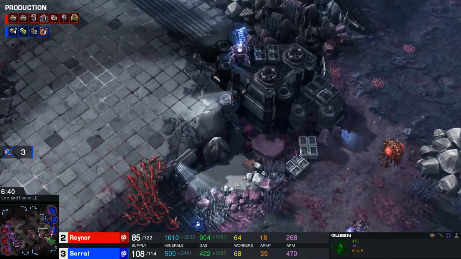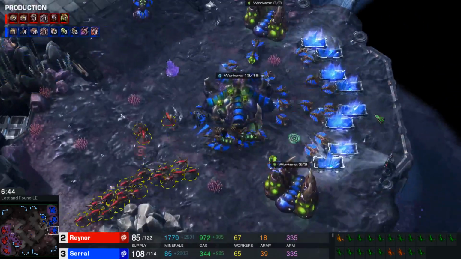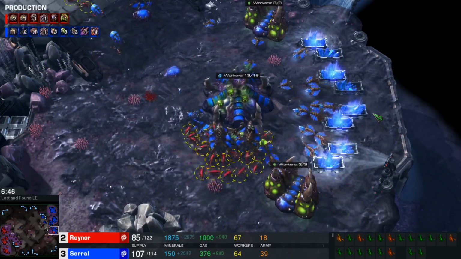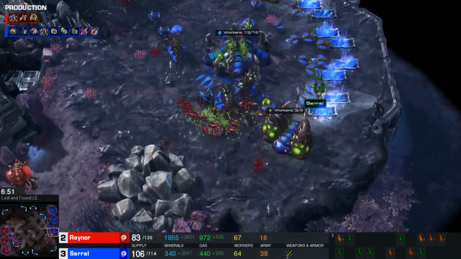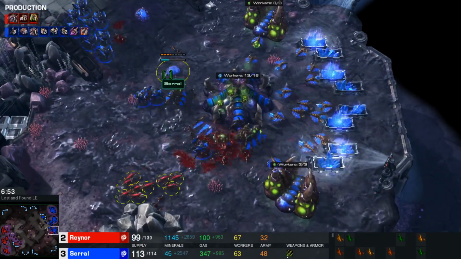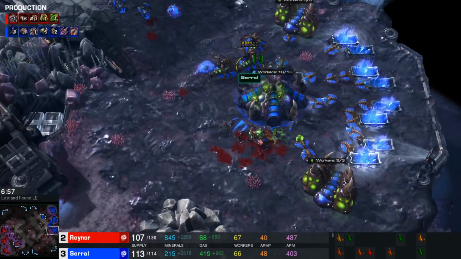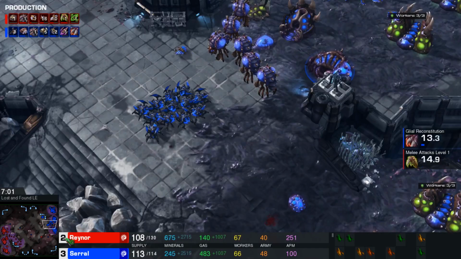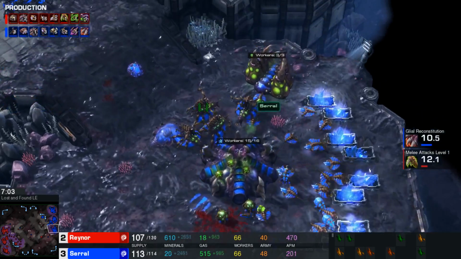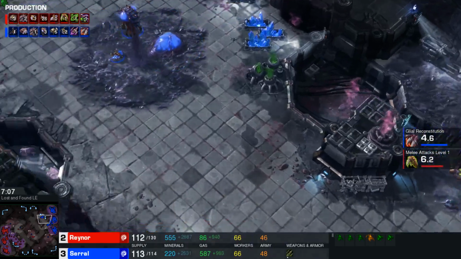So, as I said, Reynor, it looks like he's going back to really what has worked for him in this series so far. He's getting really aggressive, and I really like that. Getting the surround on one of those queens will help out. Getting at least one kill definitely helps, because when you look at someone like Serral, he loves to get lots and lots of queens. So you've got to be careful about that.